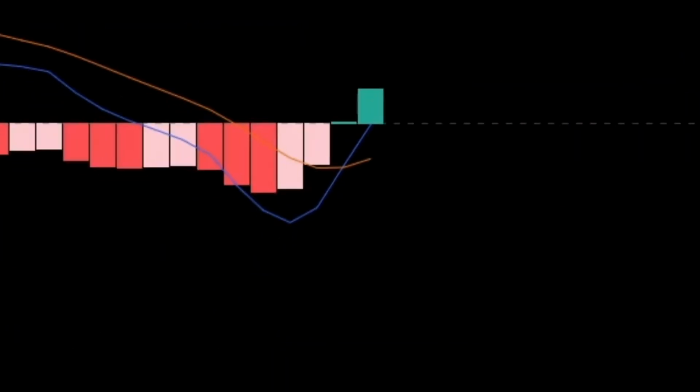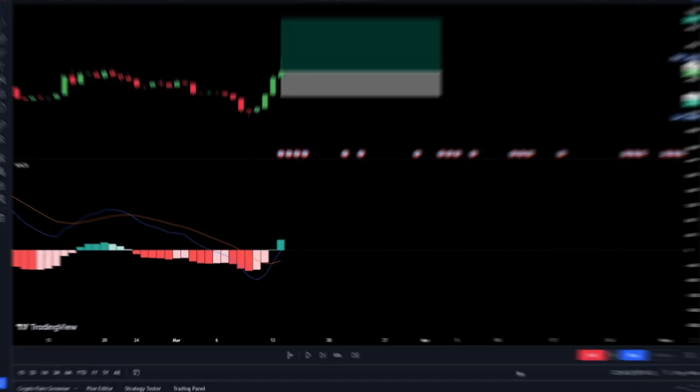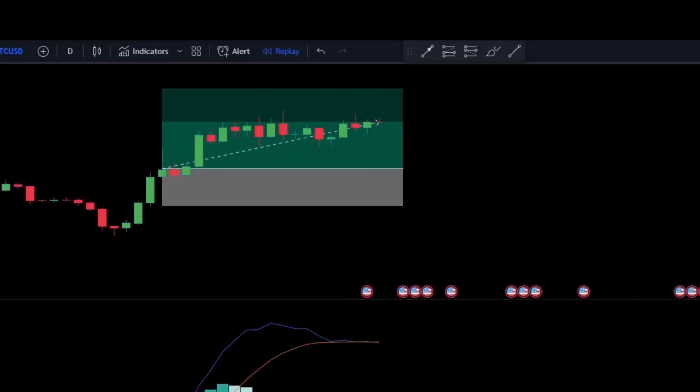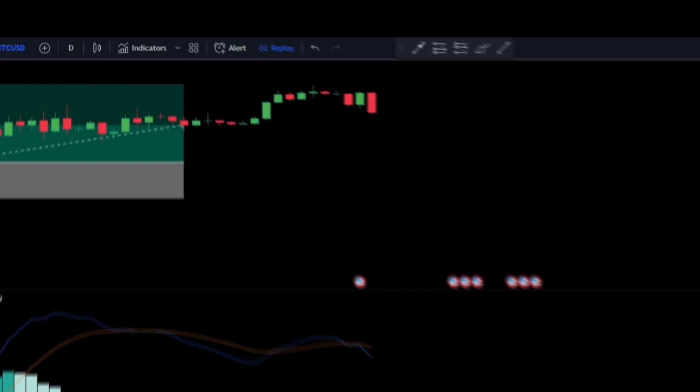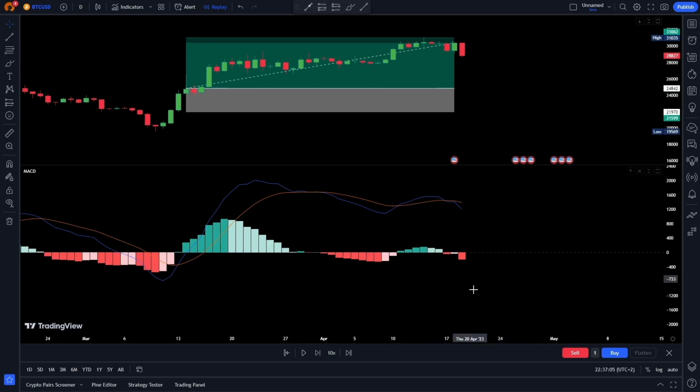Let's take another example. Here, the MACD line is crossing the signal line from below to above, and they are both under the zero line, meaning this is the perfect moment to long or to buy. And as you can see, immediately after that, a long bullish trend took place. And here, if we opened a long position or we bought here, we could make a lot of money.